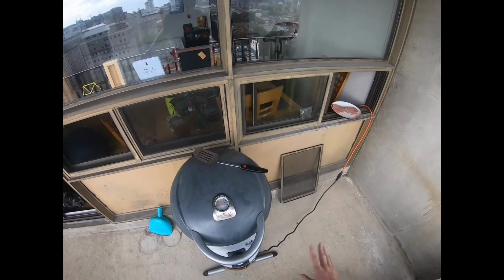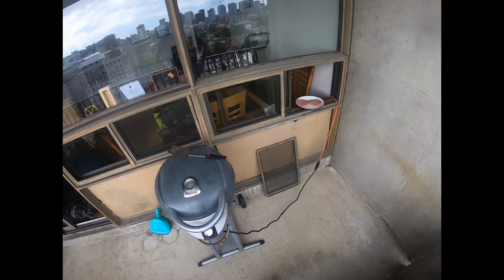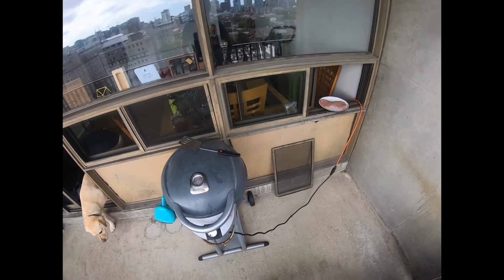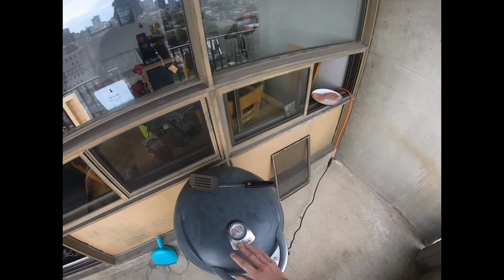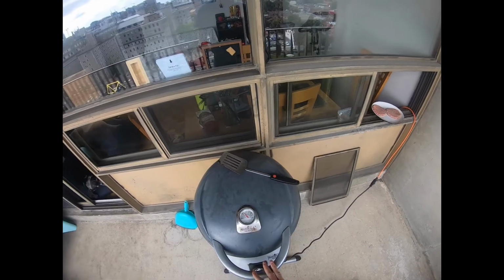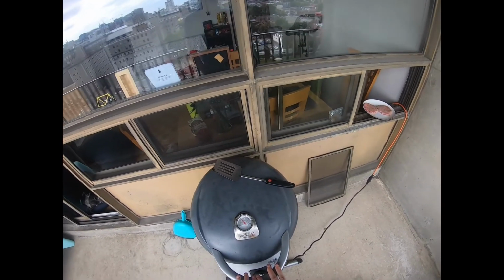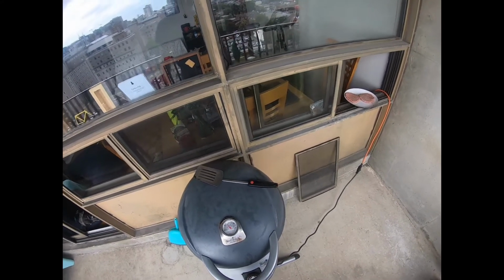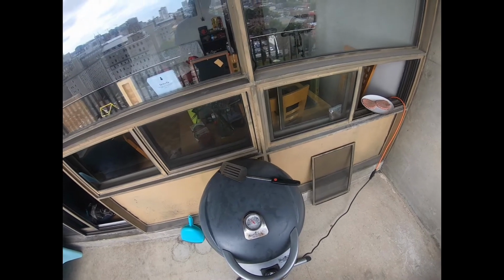But because I'm not using a propane barbecue, this is electric, I have no clue how hot this is. So I've just figured this out via trial and error. So the burgers that I'm going to be cooking are thawed, and I'm going to cook them for about 9 minutes on the one side, and probably about 7 minutes on the other side. And then I can tell via the texture if they're cooked or not.